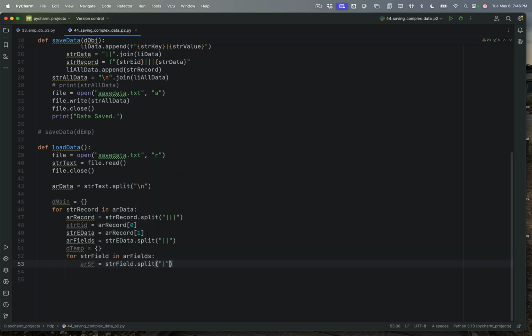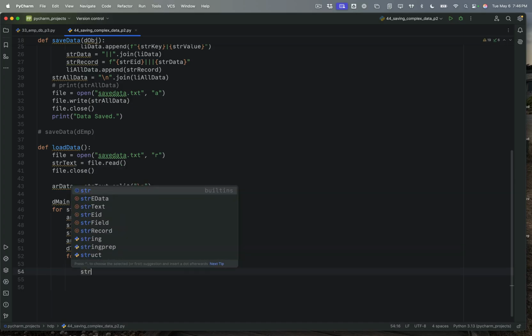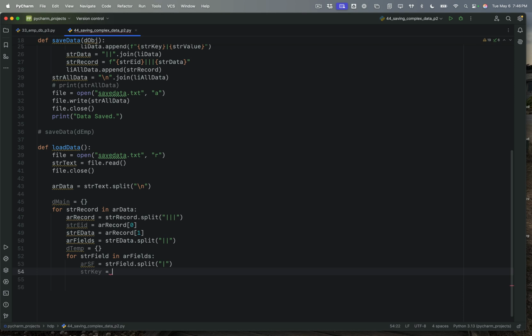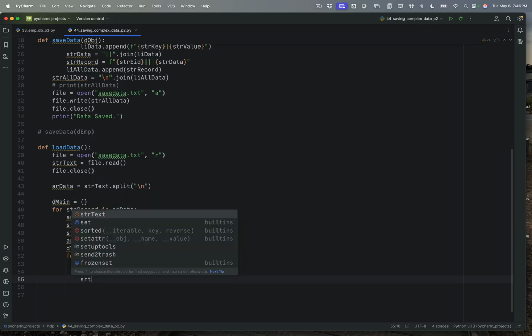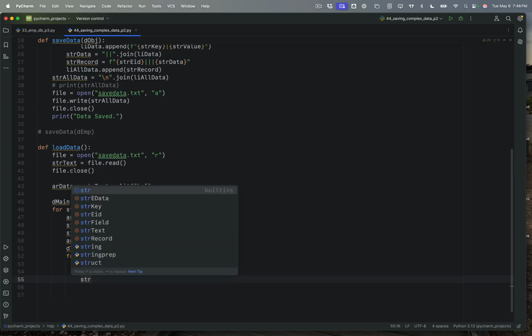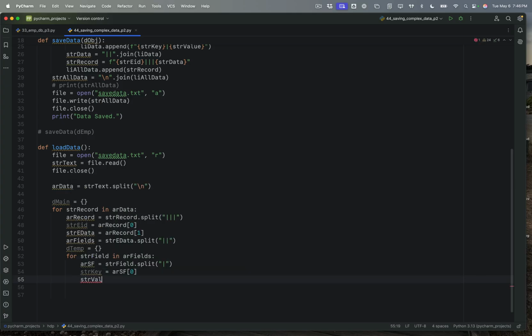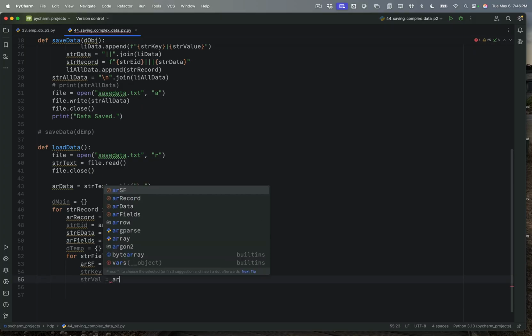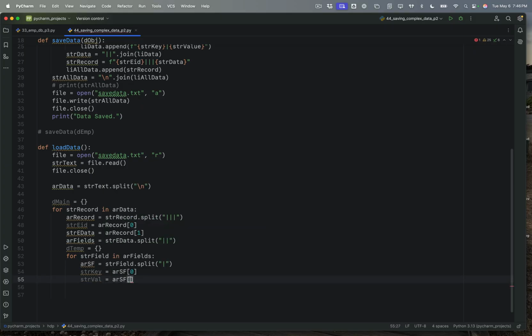And in this instance, I'm going to finally get down to the single pipe character. And now I can have the key and the value pairs. So I'm going to say str key equals AR SF 0 and str value, or val, I'll just say ARSF 1.